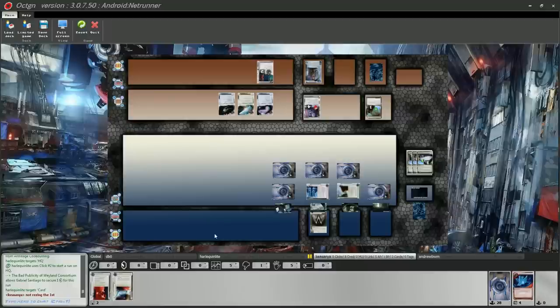But really, that archer on the first server should have been rezzed. Absolutely. Now the runner is making 1 credit per run, so it's not even hurting him. Yeah. The only runner where you don't want to always rez your ice, even if you're just going to make them spend money, is Noise. Because that's the only runner where your ice might actually only function once. But against every other runner, you really want to make them spend money on breaking the ice soon and make them run the dice again and again.